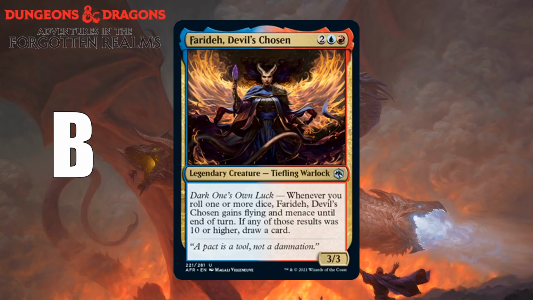And you look at Faraday, and the stuff it does is incredible. I mean, it gains flying and menace anytime you roll a die, which means it can attack freely, and if you roll a 10 or higher, you get to draw a card. That's awesome, but the die roll stuff is all kind of too slow and too wonky.